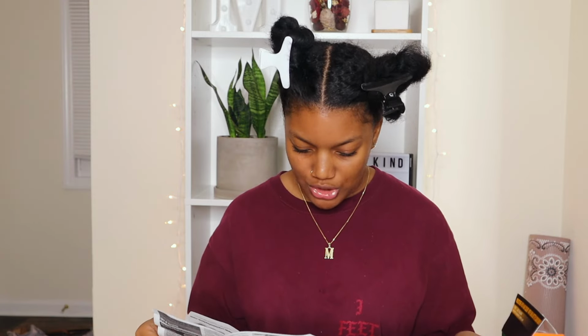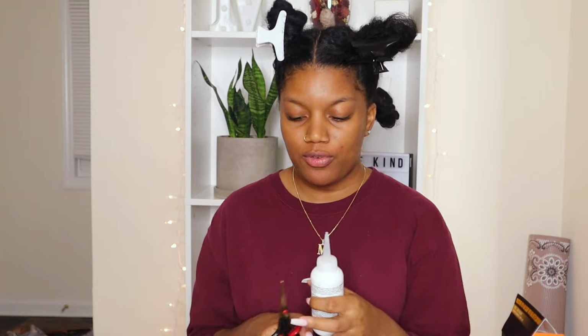So I'm just going to quickly read the instructions here. I won't read them out loud because they're really just for me, unless you're watching along and dyeing your hair, I wouldn't do that. So even though I've done this before, I still go ahead and read the instructions. Okay, so the first thing that we're going to do is cut this top off of our developer.